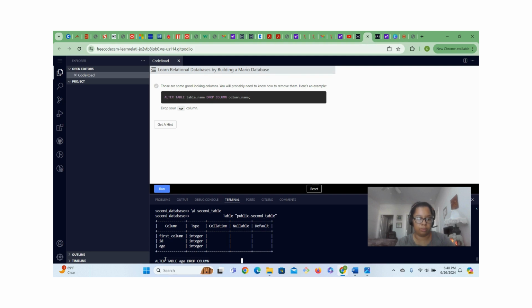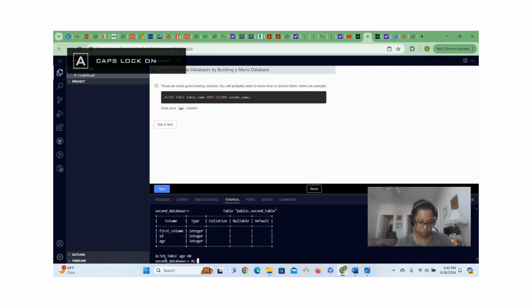Oh, wait. You know what I did wrong? So we're supposed to say, you're not going to let me go, are you? Caps again. Alter table. The table name, which in this case is second table.